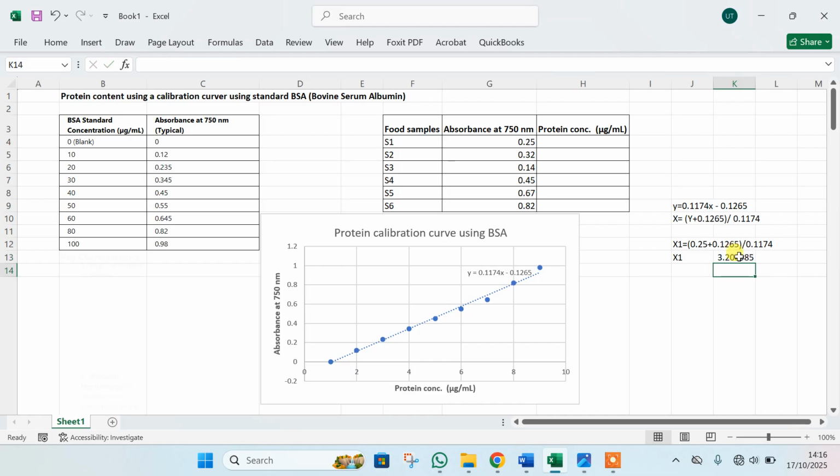Then we click enter, and the value appears here. This is x1.